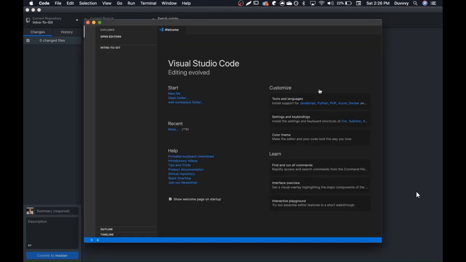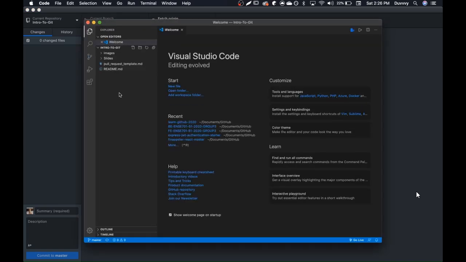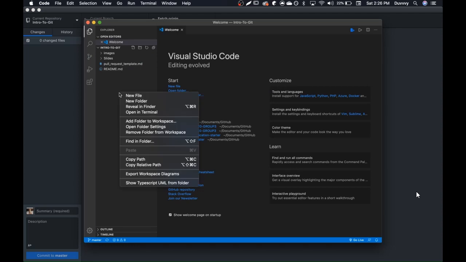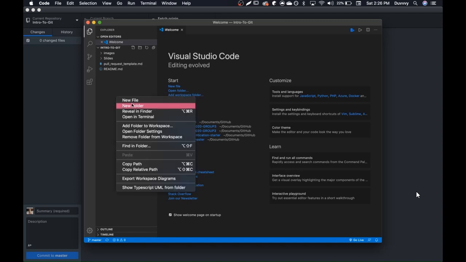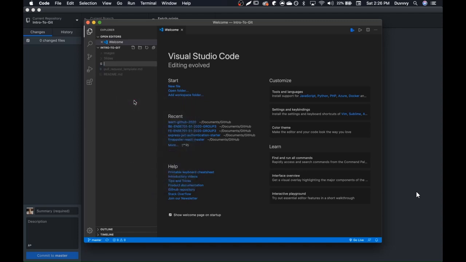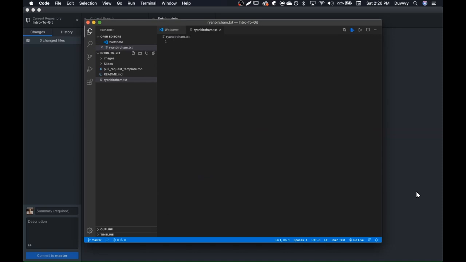If you're following along for GitHub Desktop and VS Code, all you have to do is right-click in this area, and I'm going to press New File. I'm going to call it my first name and last name.txt. There's quite a few of you in here today, so just make sure that you call it something unique. I would advise just to use your name, but you don't have to put your whole last name. Just put something to differentiate it, because I imagine there'll be quite a few Ryans and quite a few other same names here today.